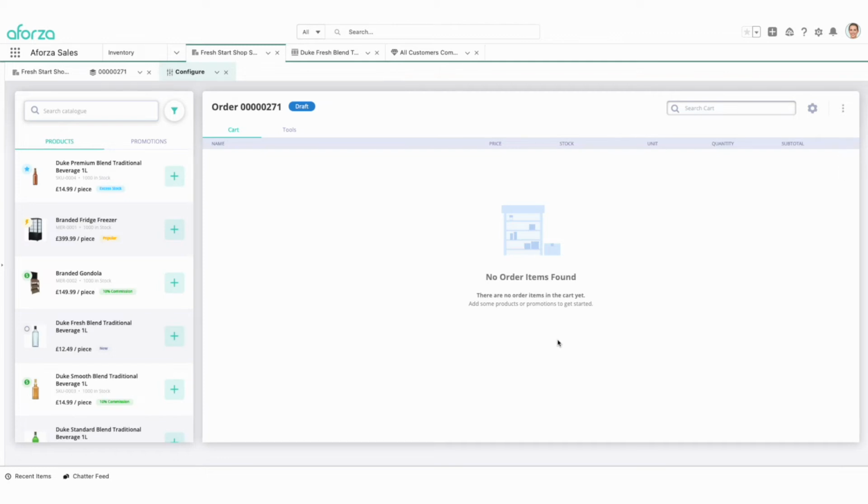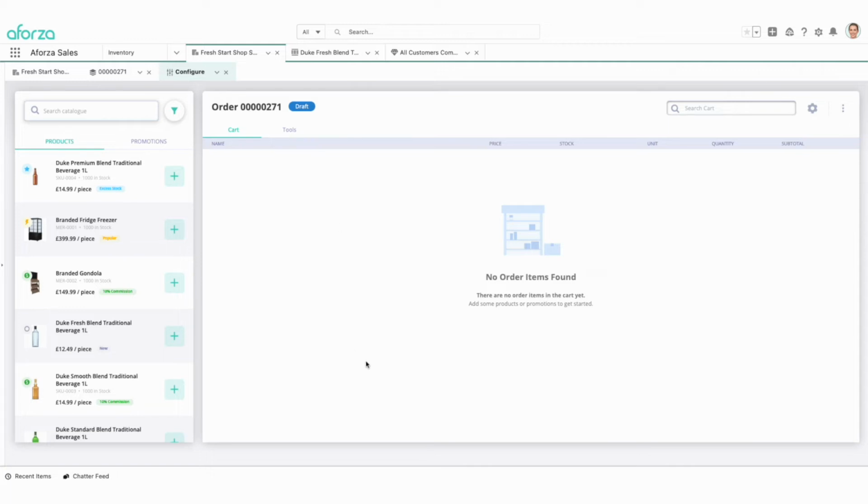So as you can see, your product catalogue doesn't look drastically different. You've still got all of your items on the left hand side. Now the difference being, when you select to add to the cart an item that has configured unit of measure family behind it, you will be presented with a modal.